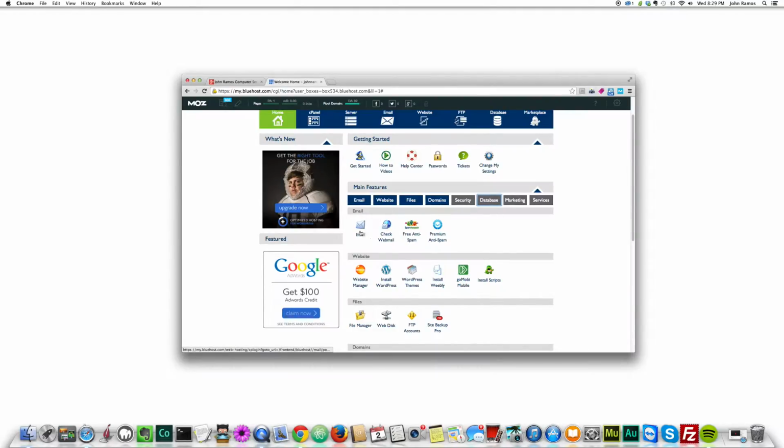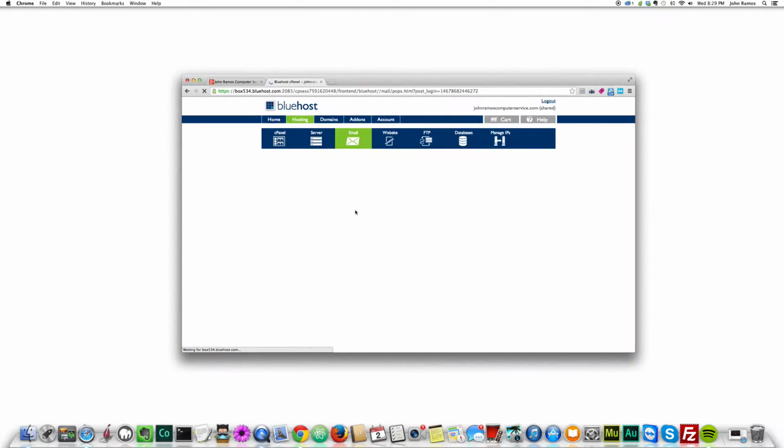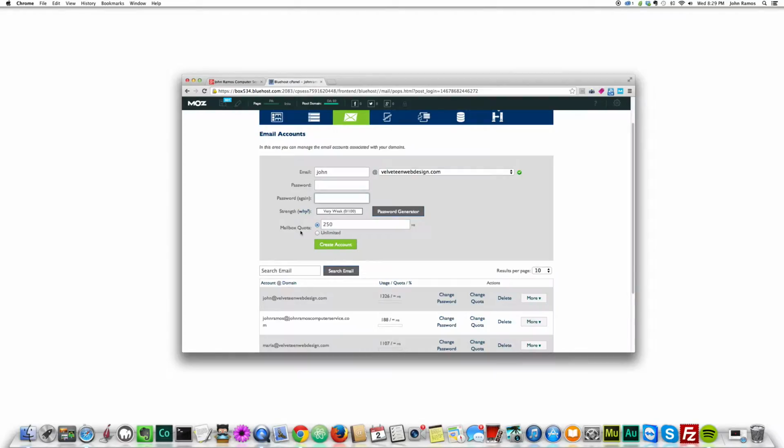So basically, we have email here, and if you click on email, it's loading here. This lets you set up a new email account. If I wanted to set up a new email with my domain, I would type in John at one of the domains I have, John Ramos Computer Service or Velveteen Web Design. I'd put in my password and my password again, and one thing you want to do is make your mailbox quota unlimited.